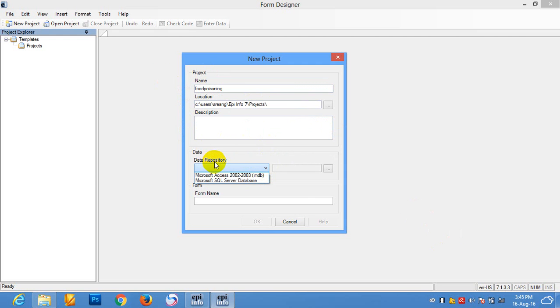For the data repository, you can choose Microsoft Access 2002-2003, or you can use a Microsoft SQL Server database. We can choose Microsoft Access, and you will fill in the form name.